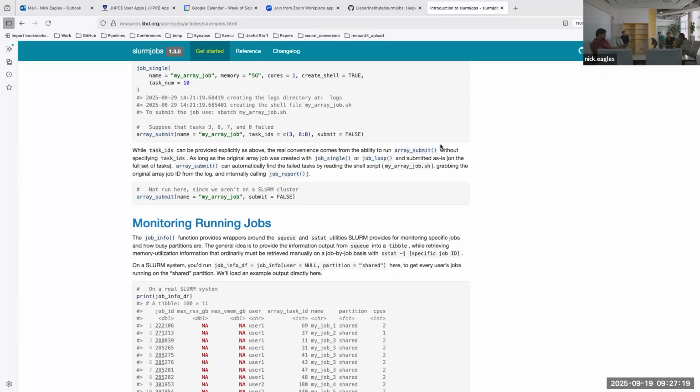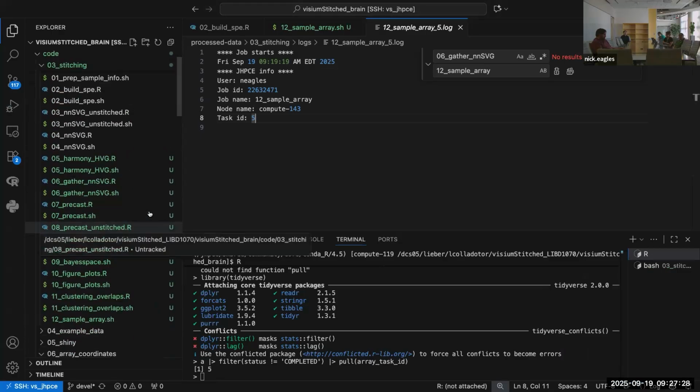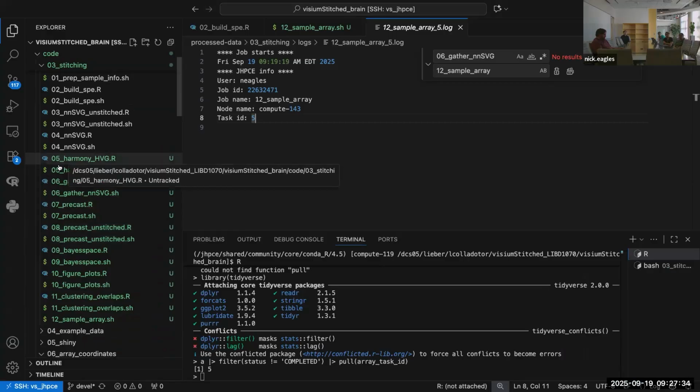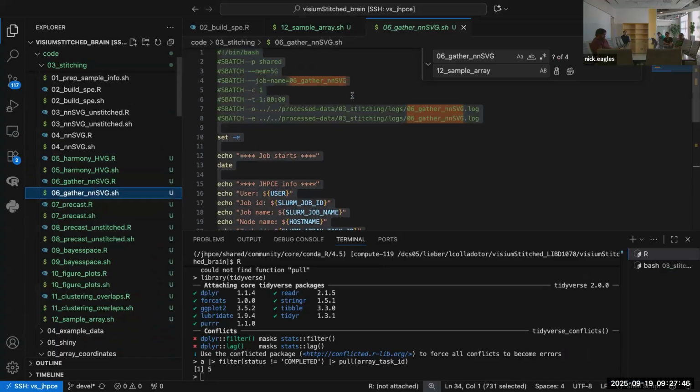The only thing it handles is, let me go back to the example. If you give it a prefix, it matches any files that start with that prefix. In this case we only use the numbers, so it renamed the R and shell scripts. Then it goes into the shell scripts and renames what's inside, or it's supposed to; I need to address this bug. Generally it will rename what's inside the shell script and then it renames the log, but it doesn't do anything with plots or other forms of processed data, just the log. Okay, I wanted to have that clear. Thank you, it's a really useful function, I think.